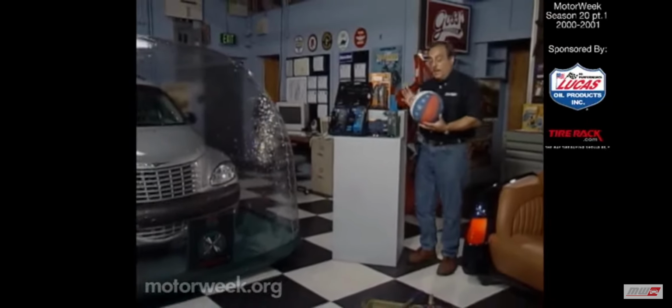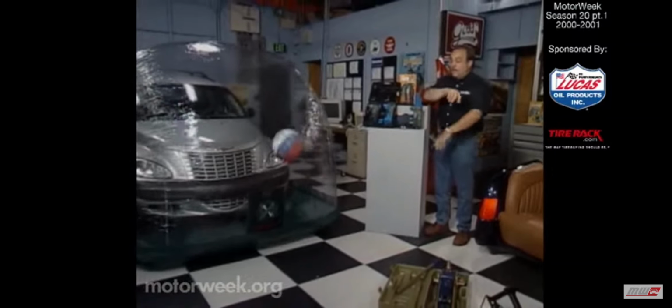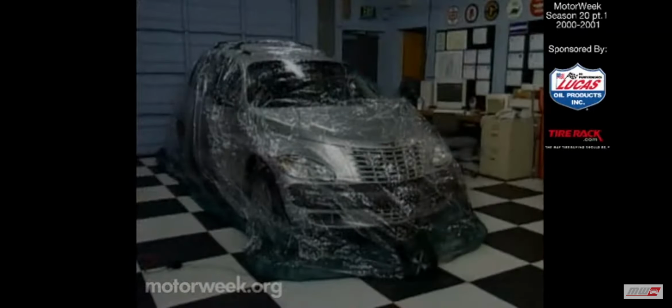You could inflate a basketball with it, but basketballs can be hazardous if you have a collectible car in the garage. You know, the kids get the ball or the toys or whatever it might be, and the car gets scratched, or the car gets dirty. Well, here we have the car capsule. You drive onto this, then you zipper the top on, then you plug it in. It has a fan that inflates it. It has a filtering system so there's no dirt that gets on the car. It works very well at protecting it.